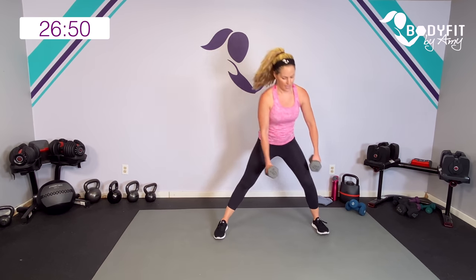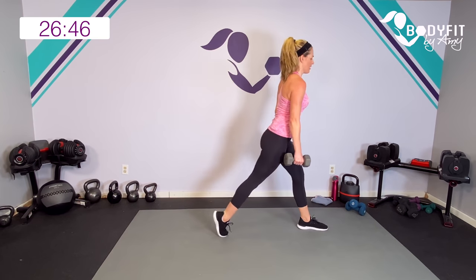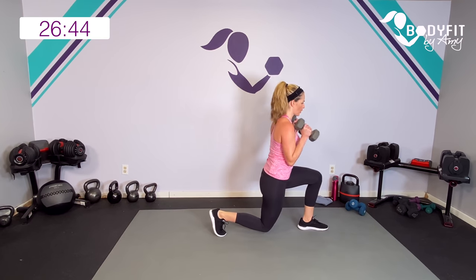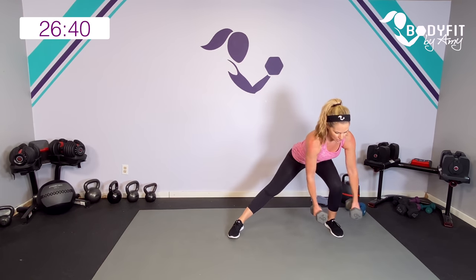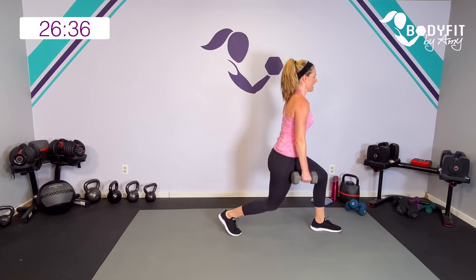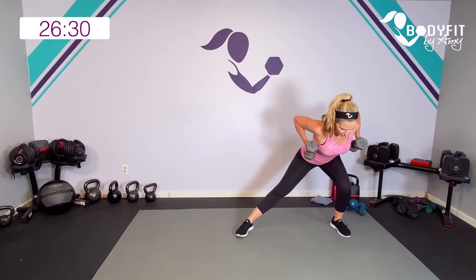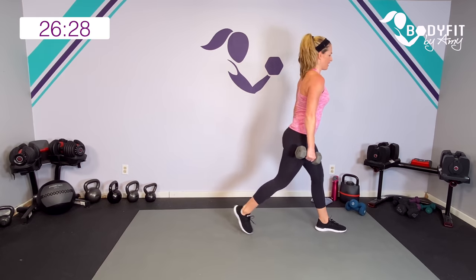Here we go. Side lunge, wide row, pick up your feet, turn, regular curl. Pick up the feet, turn, lean into it. Side lunge, wide row, pick up your feet, lunge, curl. Remember, you can just do one. I'm gonna tell you at that halfway point if you wanna switch halfway through and turn.